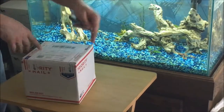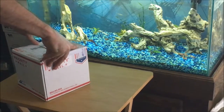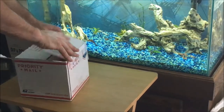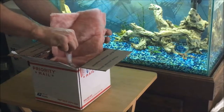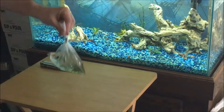Alright guys, so you're gonna be watching the unboxing video for the yellow golden back Neo-Caridina species. I'm always a little hesitant when it comes to sticking my hand in a box full of insulation, not knowing whether it has fiberglass or not. As you can see on the package, the shipper was nice enough to add two extra shrimp. You can see these guys were really active, and a lot of the shots they weren't the greatest looking, but they colored right up after they've been in the aquarium a few days.